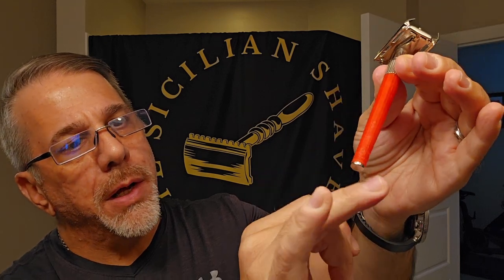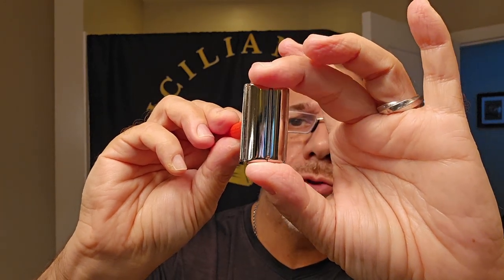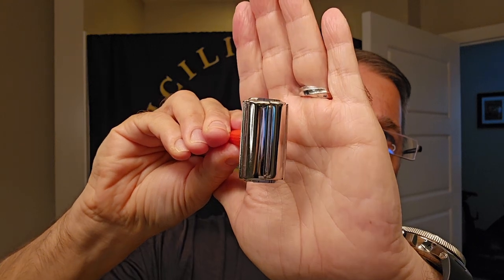I love that it's in nickel because that's how it would have come or been delivered back in 1976. You can just turn the TTO and get yourself situated, or do the little spin at the bottom. I love the little touch of nickel at the bottom as well — it just plays off it so beautifully. Dropping in the Balzano blade — nice lock-up on there, just a small amount of blade play, less than you'd find on a Super Speed. Blade alignment looks just phenomenal — it's just set in there gorgeously.